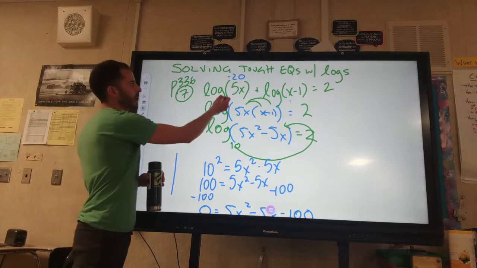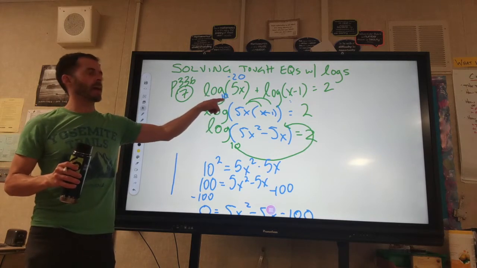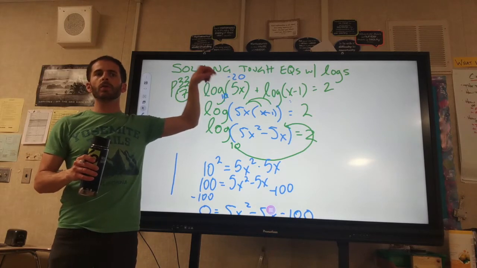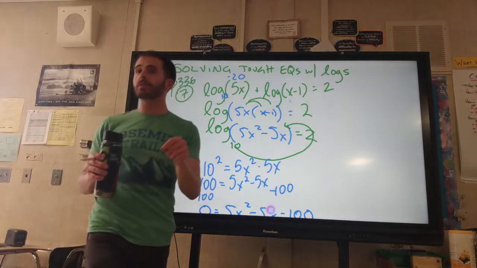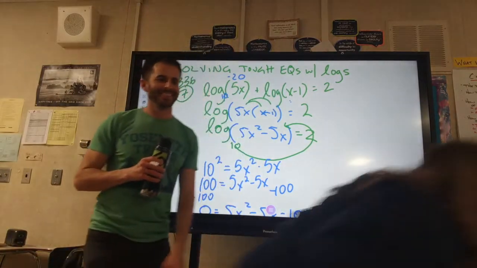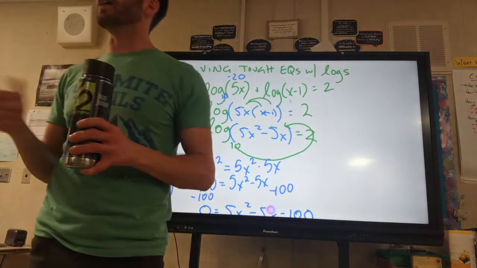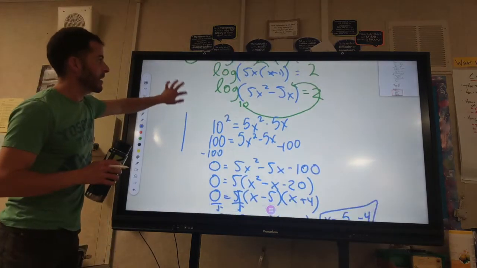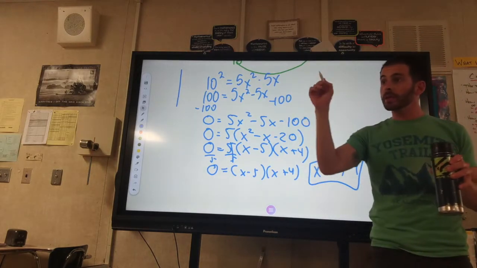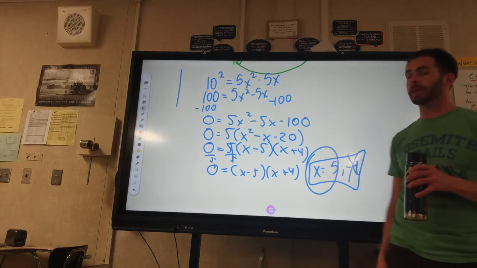So remember, log is a question, and the question is what's the exponent? What exponent takes a 10 and gets you a negative 20? Nothing. So write down a little note to yourself. You can't have a negative in the log. So when you take your answers and you plug them back in and you realize you literally have log of a negative number in your work, cross that answer out. This is your only answer.